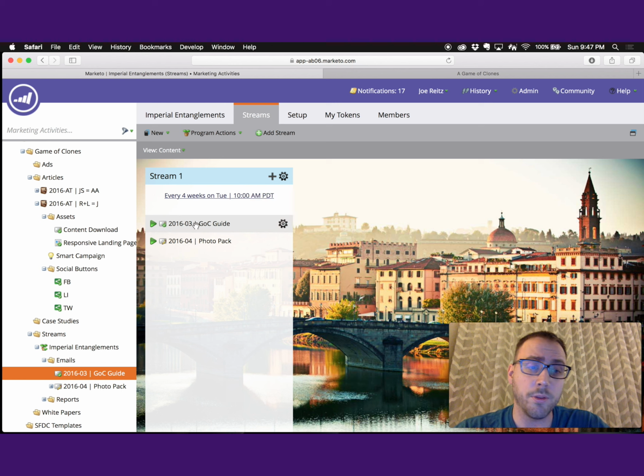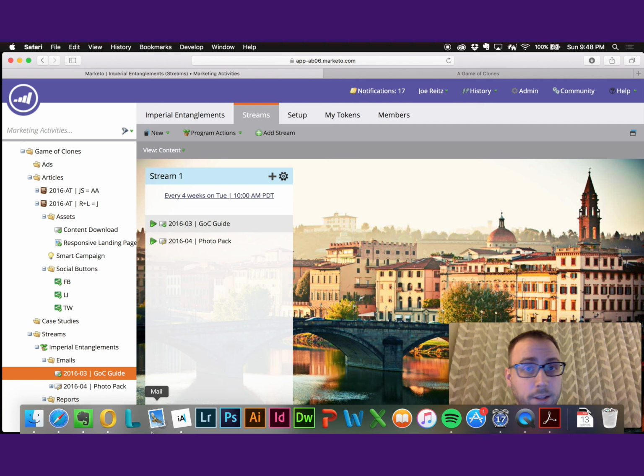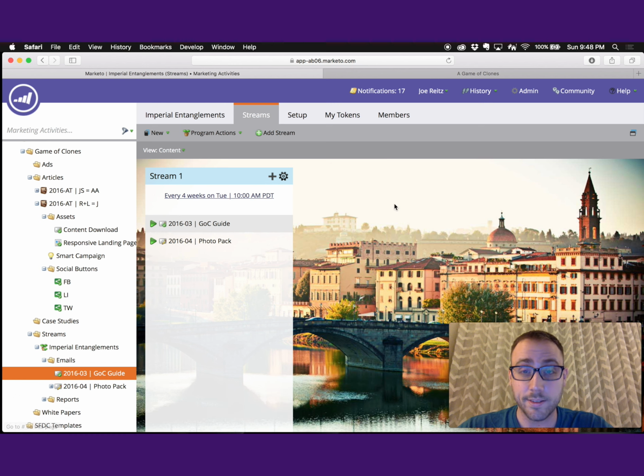But how Marketo engagement programs generally work, this is super high level, is Marketo is always going to look at the email that's on top and ask, has this lead received this email? If yes, then it moves to the next one. If no, then it sends this one. It will keep moving down however many emails are in the stream until it finds one that the lead has not received, and then it sends them that one. And in the event that they've received everything in the stream, they're exhausted. They're not going to get anything new that week or month or whatever. But that's basically all you need to know for this part about engagement programs.